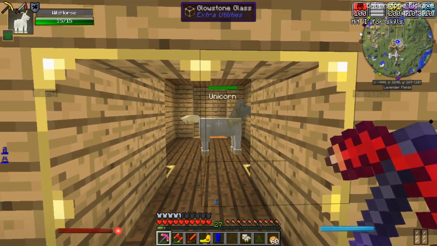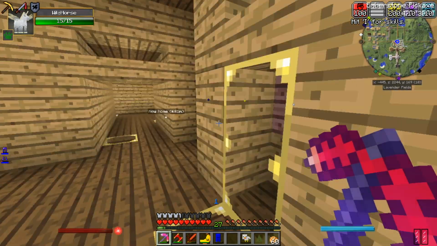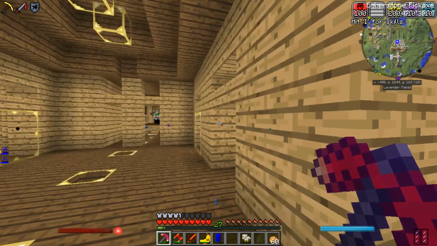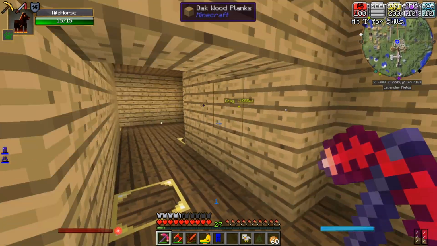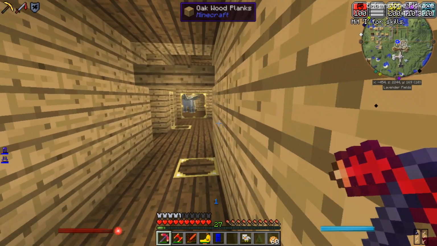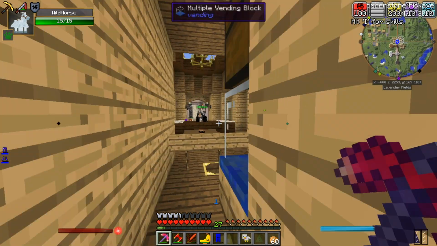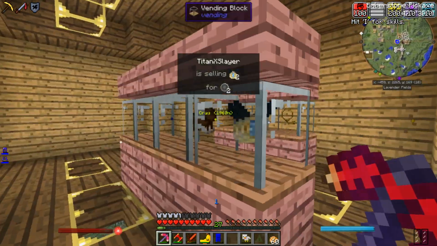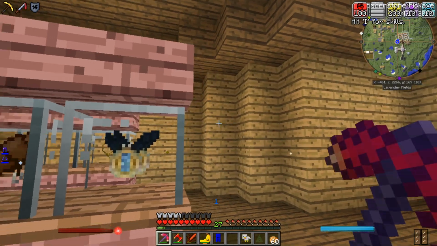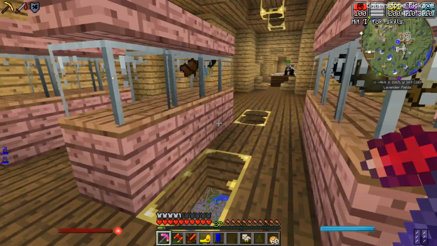Pegasus? A unicorn? Oh my god, a fairy horse? Is there more? A blaze horse? Oh my god. I want all of them. I kind of like Pegasus, a lot. Maybe I'll have to talk to Titan and make a deal. All right, is that a ring? I think that's a ring. Some saddles. Some other stuff.